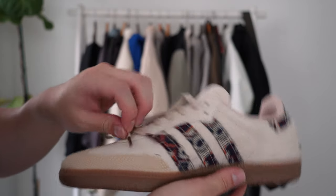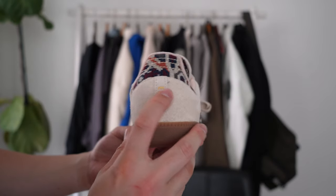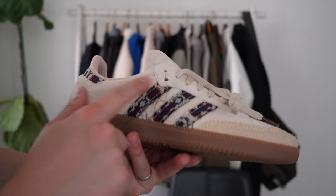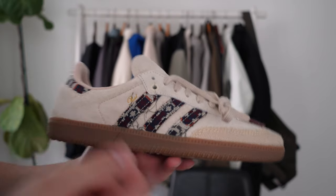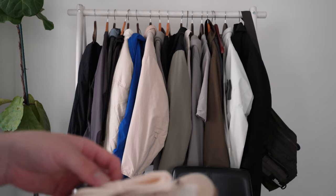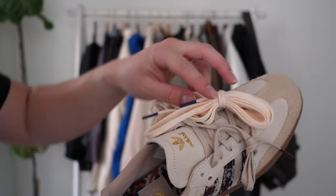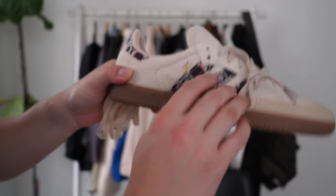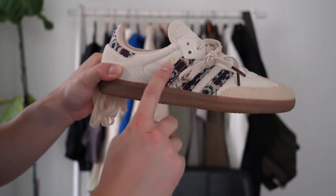as you can hear. The lace tips are of this burgundy, and on the back it says end in a gold holographic. On the side it says past in cursive as well. Normally there would be an Adidas right there. They do come with an additional cream colored lace that is very, very cream, and then the lace tips have that dark navy that matches the dark navy panels of the carpet, just like how this maroon matches some of these panels as well.